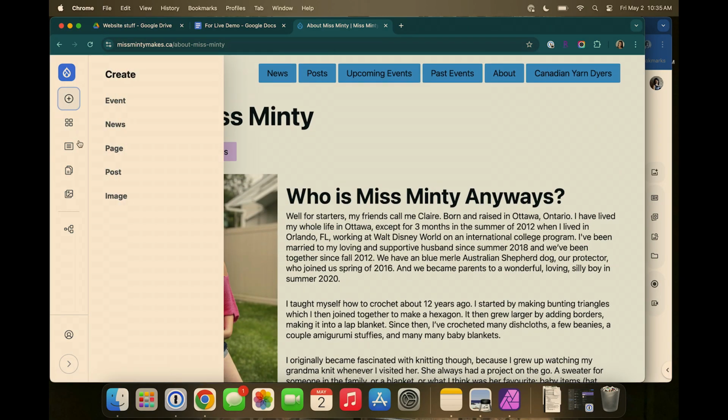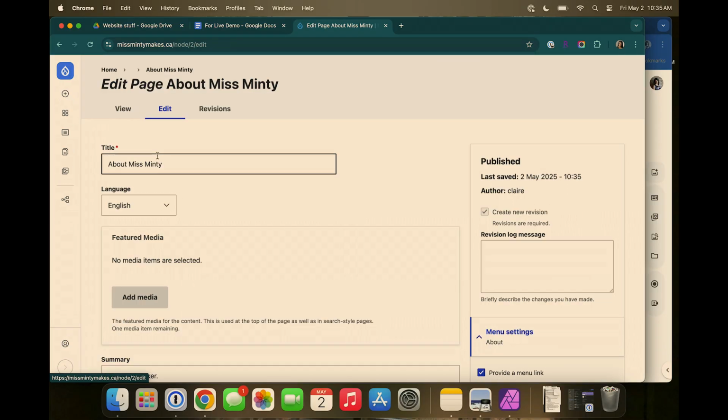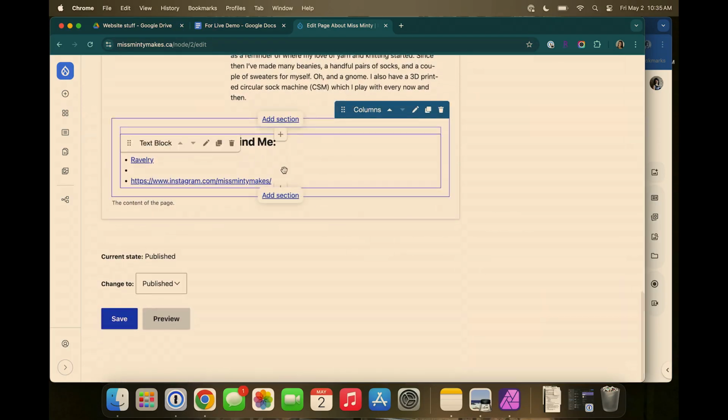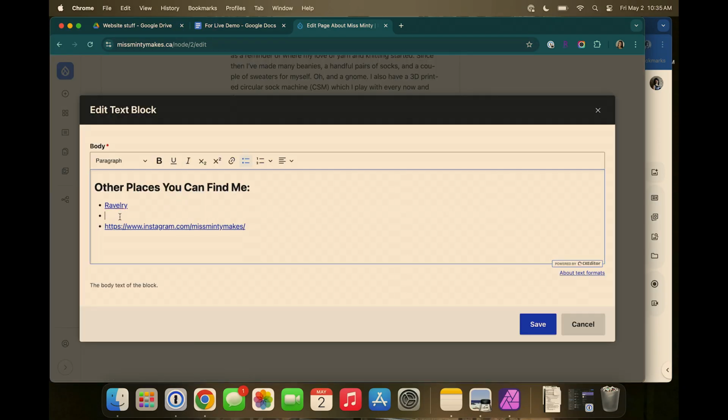When you are editing a piece of content, you can create a revision log so that if there are other content editors on your website who are on there looking at the content that's up there, they can see what you've done. So, you know, we changed the links. And we can fix this again.